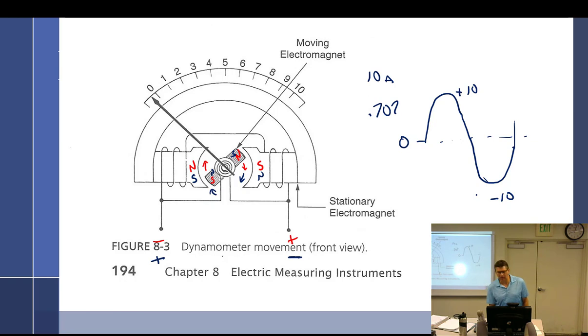It's called root mean squared, because if you averaged a positive 10 and a negative 10, what would the average be? Zero. Well, they don't cancel each other out. They just add up differently. So that is called RMS voltage, RMS, root mean squared, which is really you square everything, then take the square root of it, and then get the average.